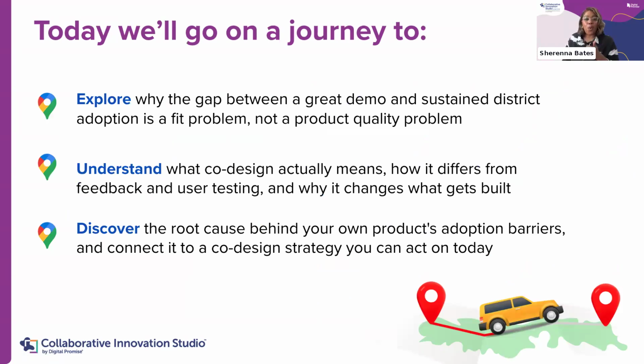For our journey, here's what we're going to do. We are going to explore why the gap between a great demo and sustained district adoption is a fit problem, not a product quality problem. We are going to understand what co-design actually means and how it differs from feedback and user testing, and why it changes what gets built. And then the third thing we'll do is discover the root cause behind maybe your own product's adoption barriers and connect it to a co-design strategy that I promise you can act on today. And that's that activity I mentioned earlier.